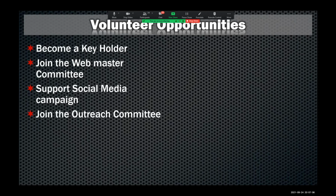You can join the outreach committee. It's always good to have a very diverse group there to help serve the needs throughout the Triangle area. And you don't even need a telescope to serve on this committee. What we learned in the last meeting we had, the indoor meeting, is that it really takes a lot of different people to make an event a successful one. That includes people that are going to help manage the lines and be the person that helps interact with the public before they get to the eyepiece. So again, even if you don't have a telescope, but you're interested in becoming part of that group, please join the outreach committee. You can also join the education committee.